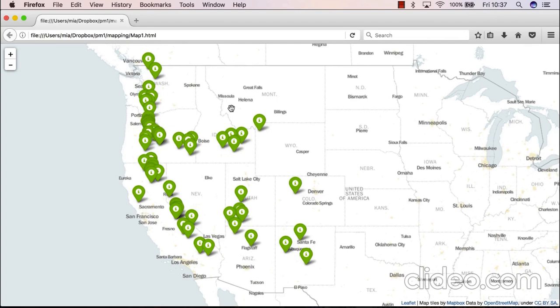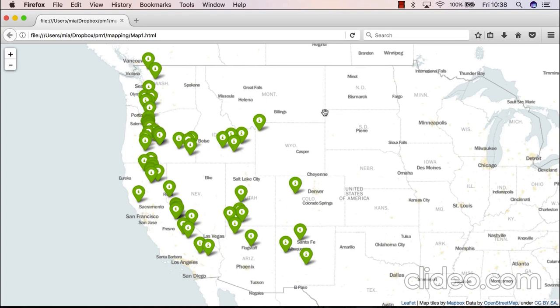For example, I could change the colors of these markers to actually show the elevation range. Let's say we can categorize these markers into 3 colors. Let's say green, orange, and red. Green would be for elevations from 0 to 1,000 meters, for example, or 2,000 meters, and orange would be from 2,000 to 3,000 meters, and then red markers would represent volcanoes with an elevation of higher than 3,000 meters.